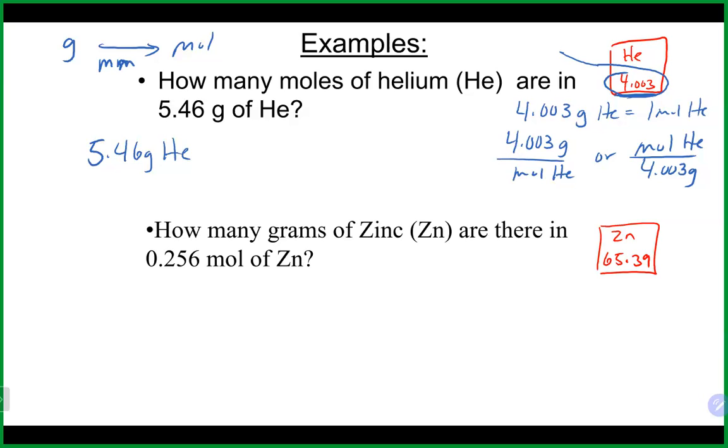We want to go opposites to get rid of the units. So we do not want grams. So we do want to use the conversion factor over here on the right-hand side that has our grams in the opposite location, which basically means we're going to divide by that number. That is going to cancel out the grams of helium in this case, and that will get us here. That's right, 5.46 divided by 4.003.